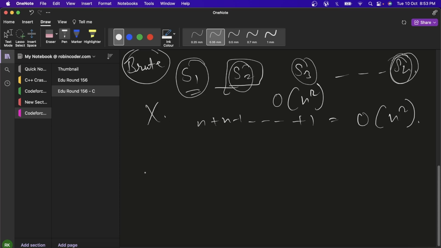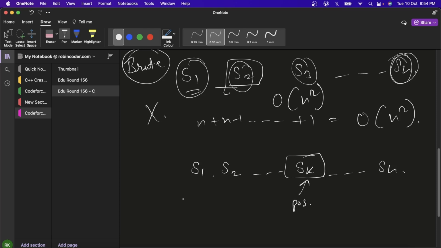Now let's try to find a better solution. Let's say we know the string in which the position occurs. For example, let's say there is a string called Sk, and we know that the position will occur in this string.